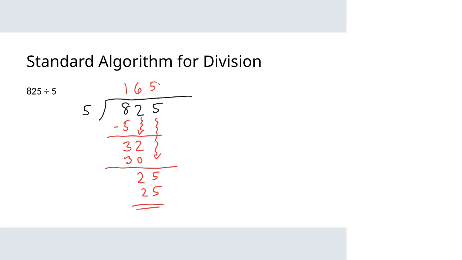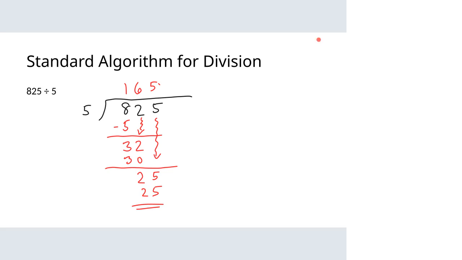It's not critical to know all the way along that this 1 represents 100, this 5 represents 500. This is really 320. And so 60, because it's in the tens place, times 5 is 300. And that's why we still have 2 tens left over. But it is really good to know that those things are happening. It's not critical to know that that's what the numbers represent all the way along in order to do these correctly. But I do think it's kind of helpful sometimes to realize that place value has a significant role in what we're doing in these questions.